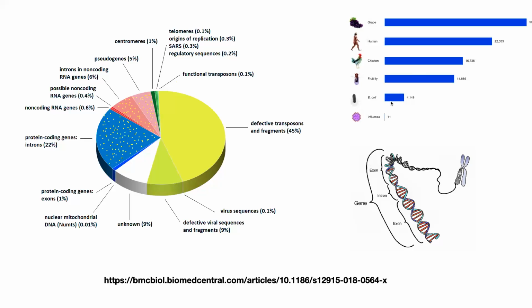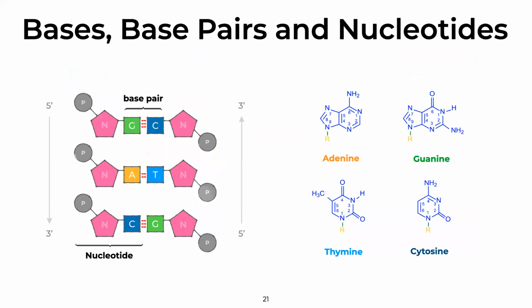Now, the DNA itself is comprised of these molecule chains that are working together, and they form what's called bases, base pairs, and nucleotides. So when we say 3 billion or 3.2 billion base pairs, what do we mean? In between the outside strands of the DNA are pairs of chemicals called nitrogenous bases, or bases for short. And there are 4 types of bases: adenine, A, thymine, T, guanine, G, and cytosine, C. These bases are linked in very specific ways. A always pairs with T, and C always pairs with G.